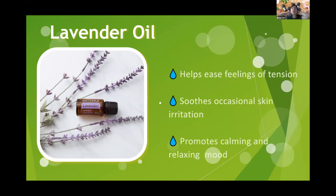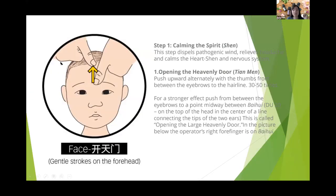Why today, when talking about Tuina, am I talking about lavender? Because the first step of Tuina is the opening, how you welcome the stroke to accept the Tuina step. So we'll move on to the first Tuina step, which is Kai Tian Men. How I use essential oil with this step is I use lavender to apply on my children's forehead area.